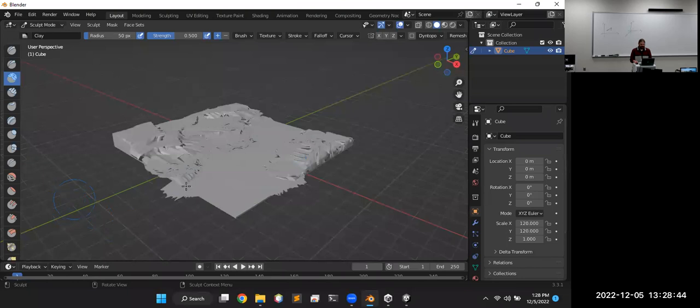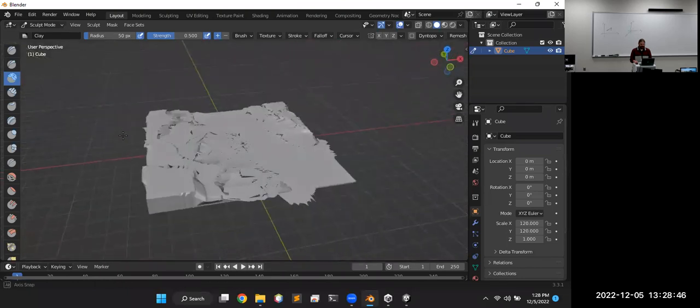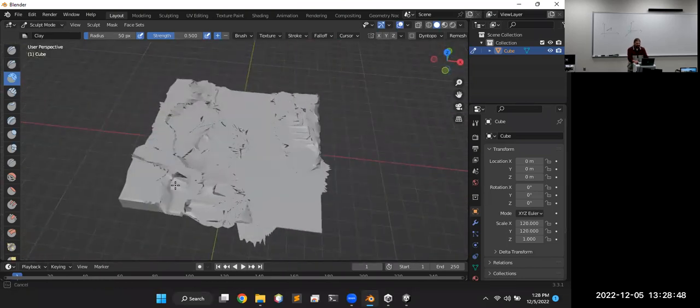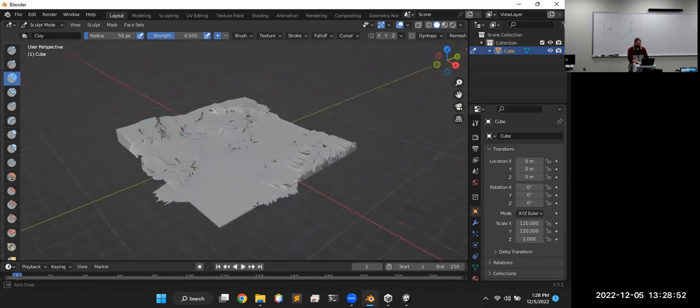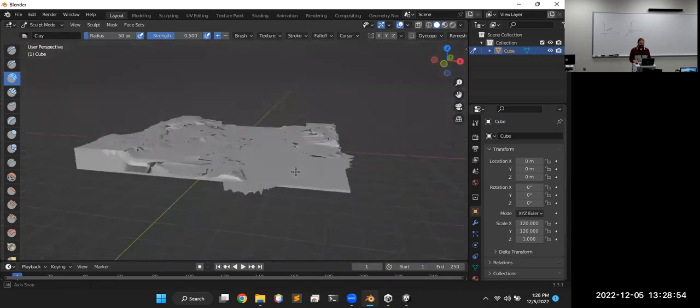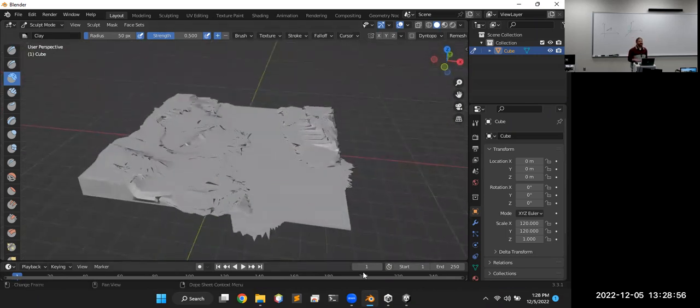And technically it's not random, but sort of adding some randomness to all that original change in area. Then maybe just a smooth tool.